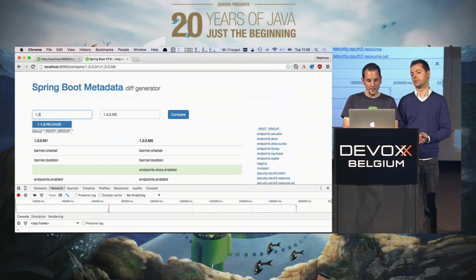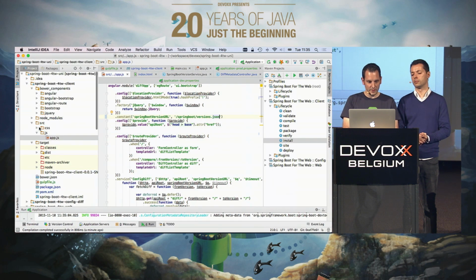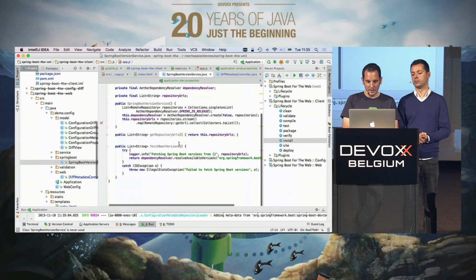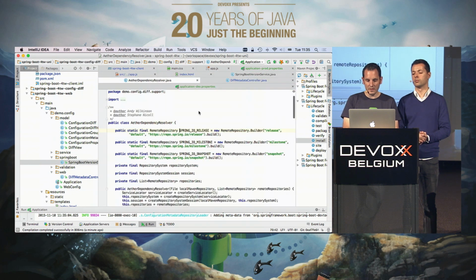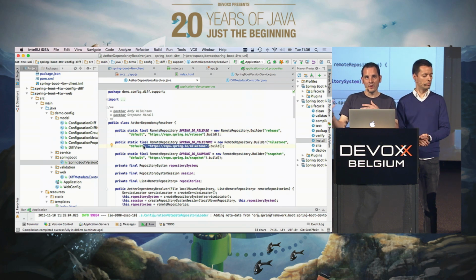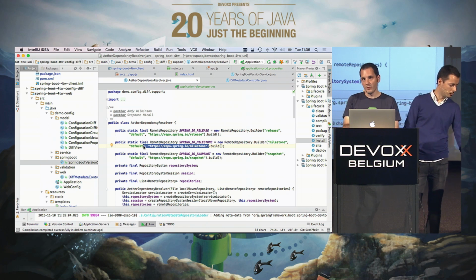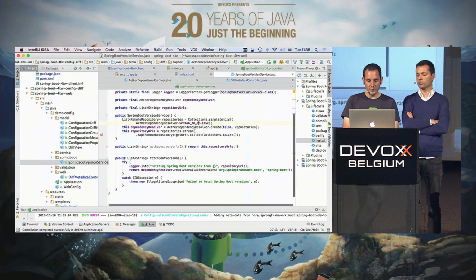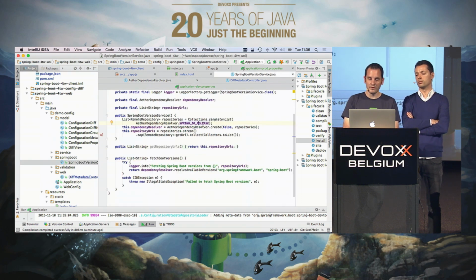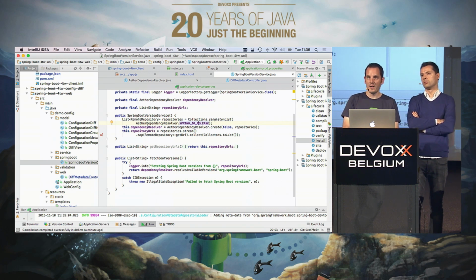Yeah. And they are gone because if we look at the service, it's actually listing the repositories to use, and it's only checking for releases and not milestones. So the 1.3 M1, M2, RC1, etc. are gone, and we want them in that list, right? So if we want to update that service to also contact the milestone repository, we may just add one more entry and hardcode that entry in the list. But I don't want to show you that.